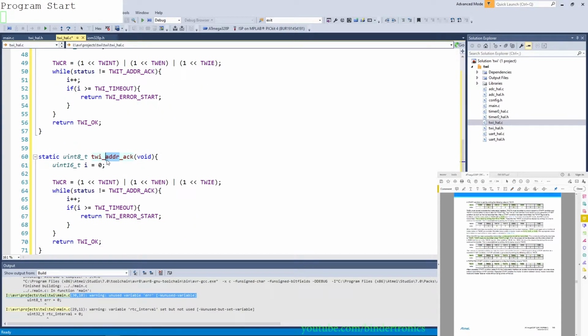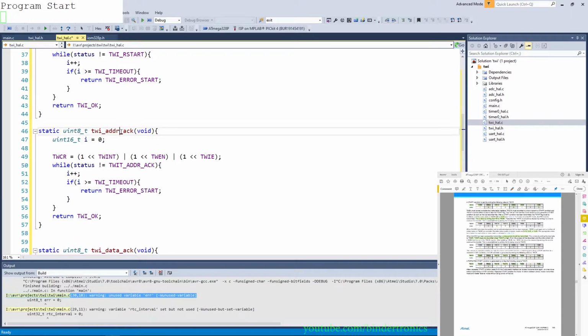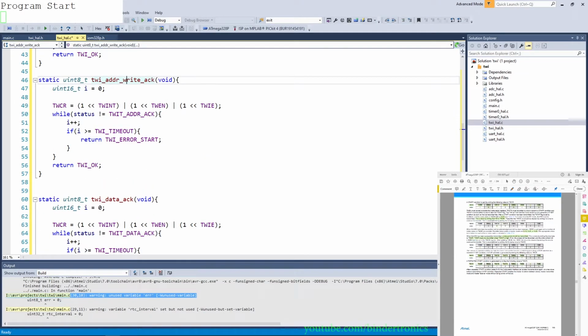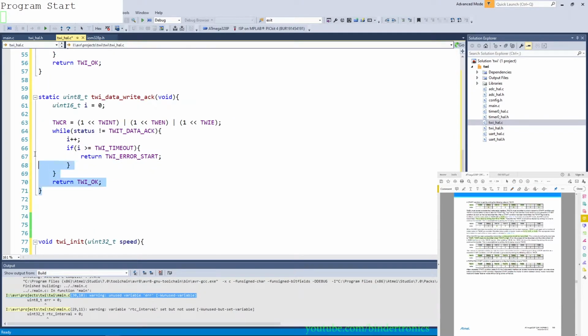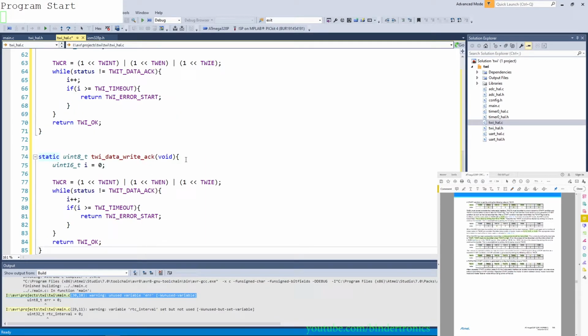We call this the data acknowledge, and that is going to be the data ack state for a transmit. Should be changing the functions to TWI adder write, and then the next one will be data write acknowledge, and then we duplicate this function over. And this is going to be the ADDR read acknowledge. So this is our TWI receive, and that is going to be ADDR acknowledge that we are waiting for our read acknowledge. So we have TWI interrupt flag enabled, we have our TWI driver enabled, and we have the interrupt enabled.